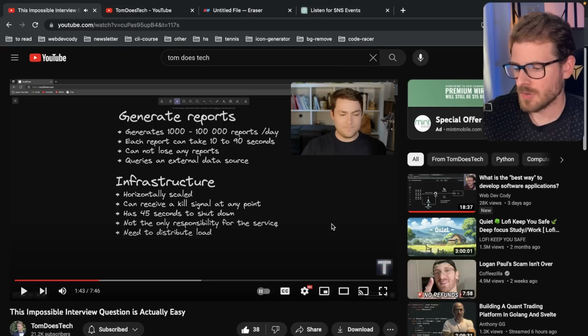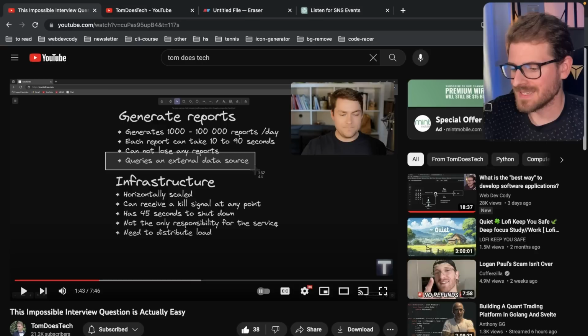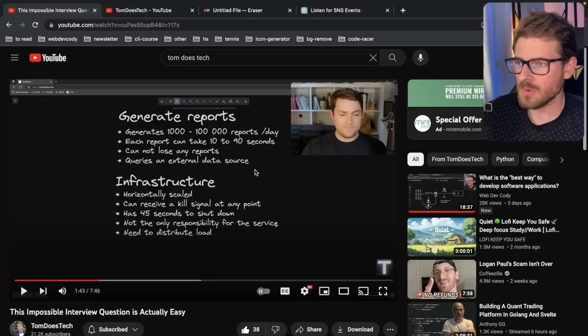So again, these aren't really concerns for what I'm planning because Lambda just runs, right? You don't have to couple it with other services. You can just throw a bunch of events and Lambda will just scale up and process all this load for you. So the one thing I would be concerned about is this one queries an external data source. So we don't know how resilient that external data source is, right? If you just flood it with a bunch of requests and queries, can it handle those requests, or is it going to start throwing errors? Are you going to potentially crash that external data source?